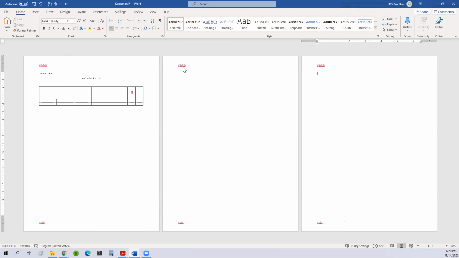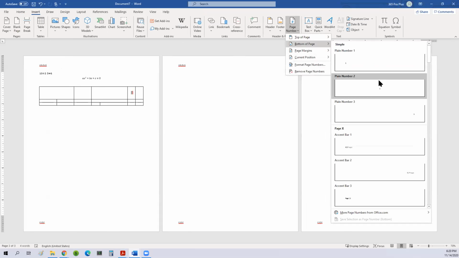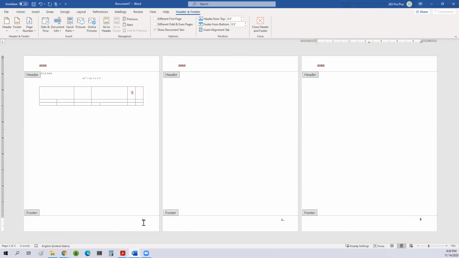Now you see headers and footers are here. You can insert page numbers. Let's say you go to insert, and then you can put page number. Let's say bottom of page, at the end. So you see now the numbers are inserted, right? 1, 2, 3, automatically numbering the pages.